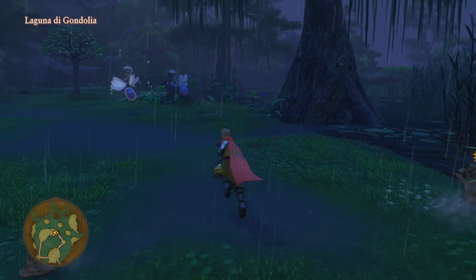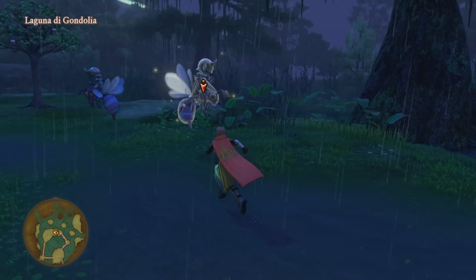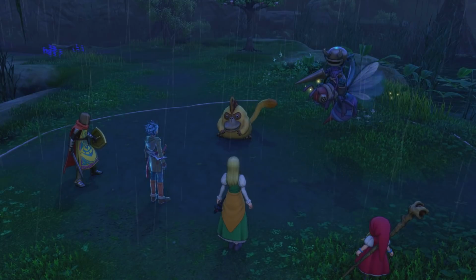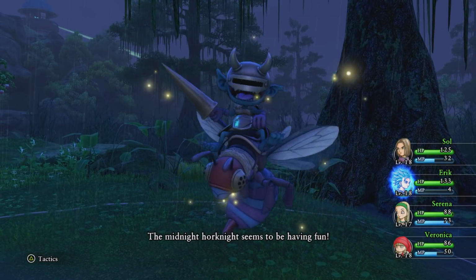These muddy hands might cause a problem because they show up out of nowhere. Whoa, it's a shiny guy. I guess this is how we get to the other areas. We can take his mount and we can probably fly.